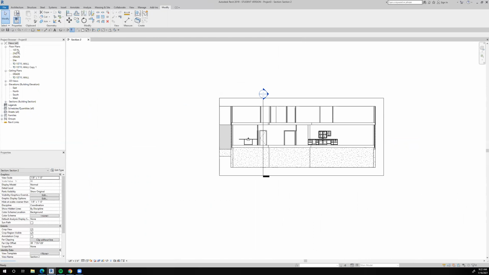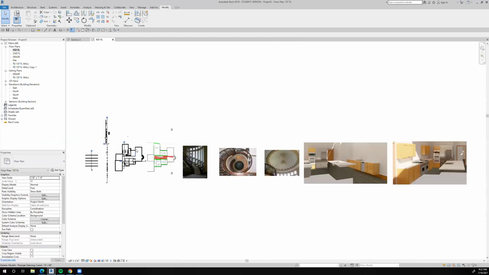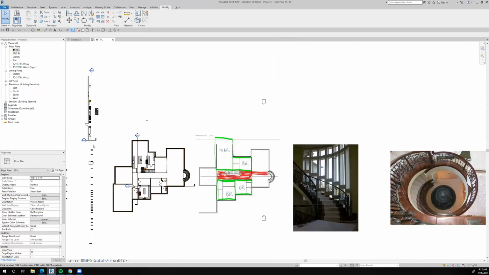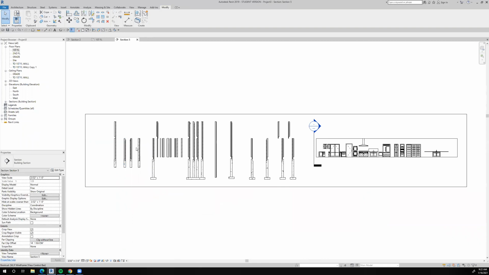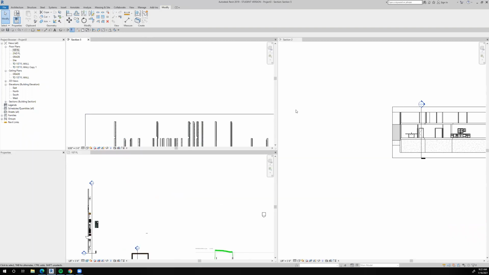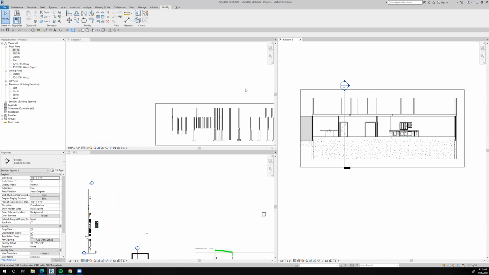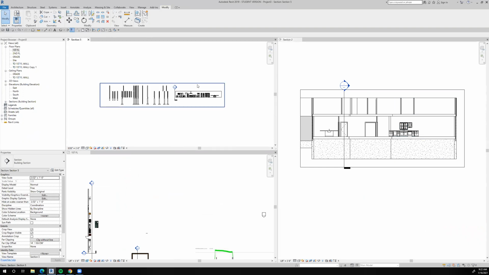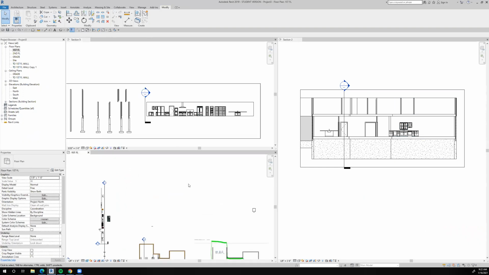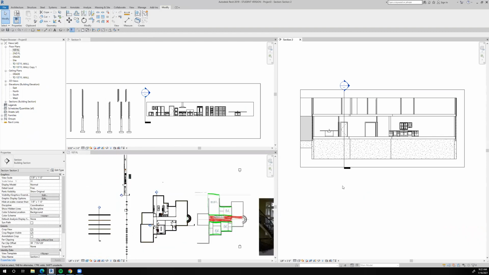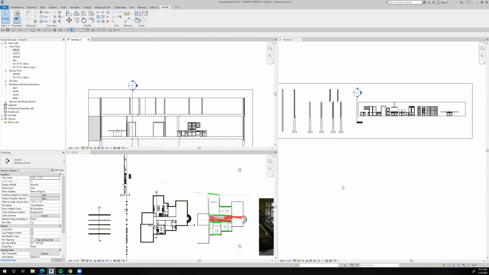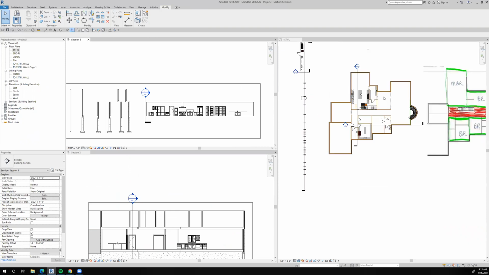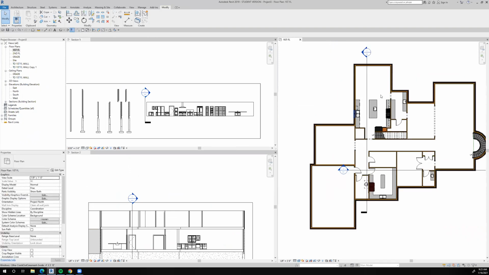So let's go to the correct first floor. There we go. And then this is the section that I want to look at. So I'll go to that view. And then I'll type WT, and I'll have my 3 views here. I have my section, I have the view of all of my cabinets, and I have my floor plan. So I'm going to click on this window and just type WT and type it one more time. Click on this window, type WT. There we go. I just want my biggest window to be the floor plan.